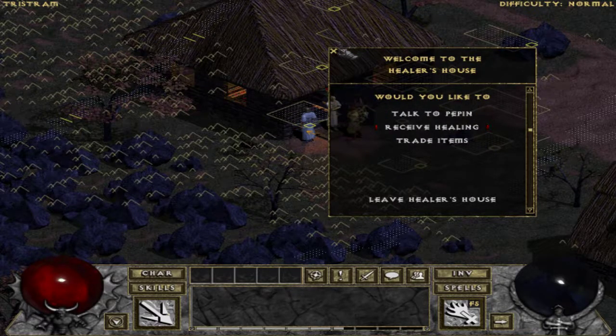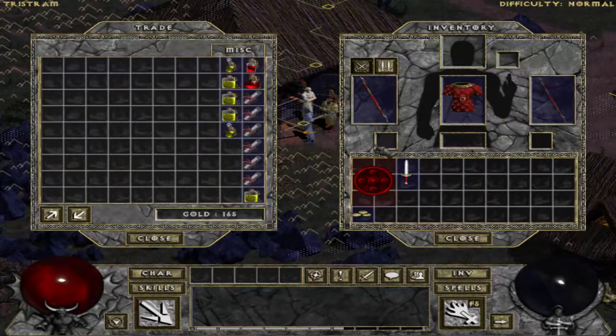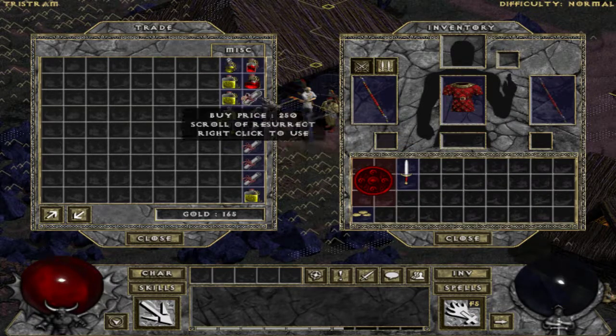Right, so that's another quest. What else can we get from him? What ails you, my friend? Yeah. It's nice having the visual of what they do and don't have on them, though.